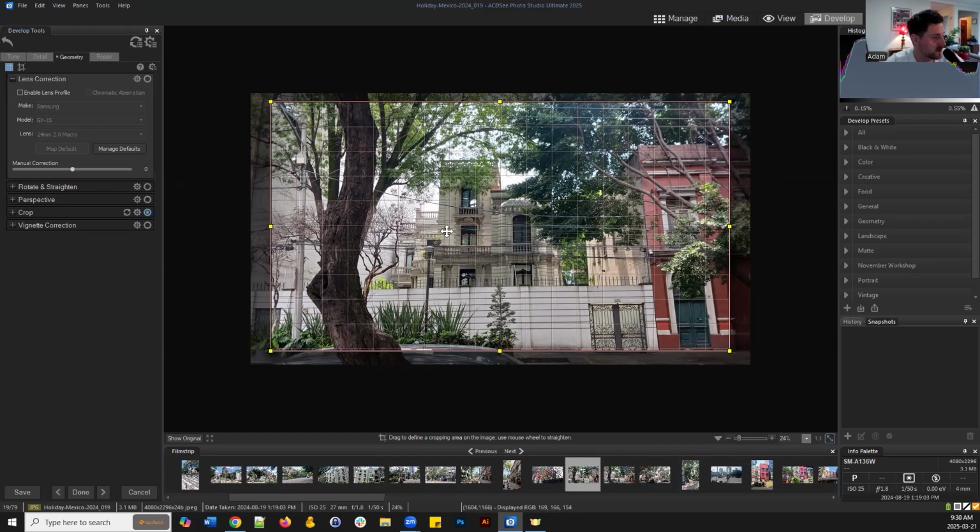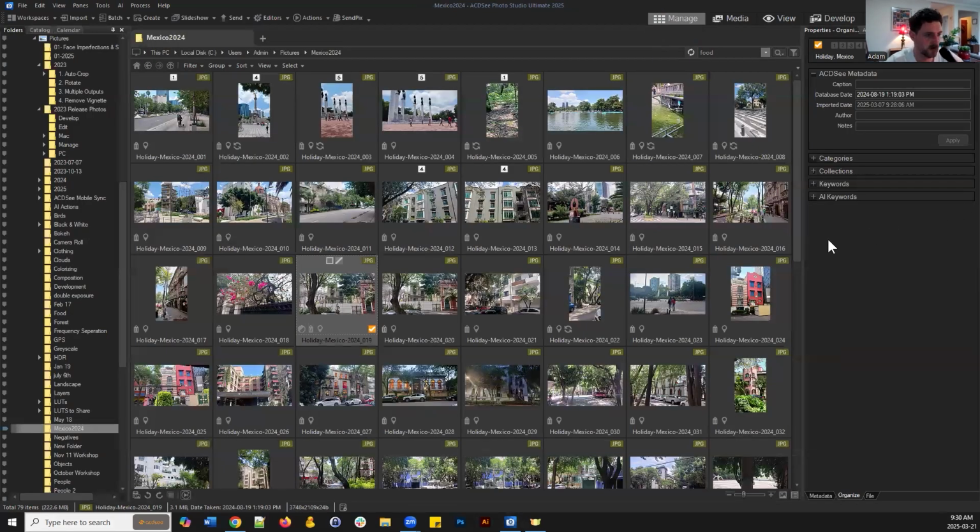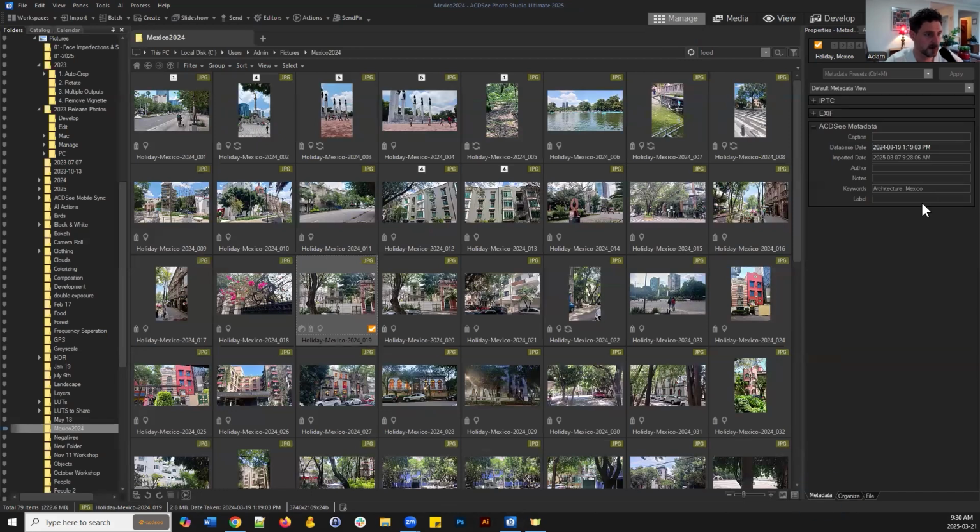When you open up an image that contains metadata, in this case the metadata comes from the phone, a lot of that is filled out. I think that would be EXIF metadata. So maybe just to reiterate this, we'll navigate back to manage mode for a second. So, metadata. I have this image here. This is the one I'm working with.